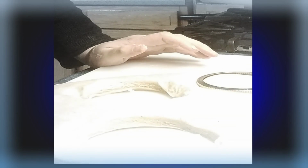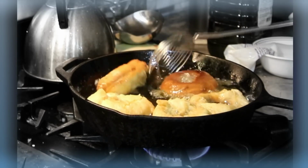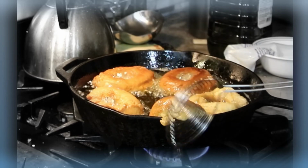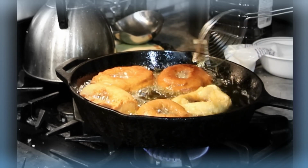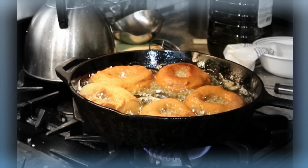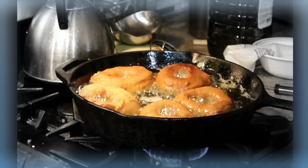Talk to you later. See the goldenness on it? This is how you want your donut. That is a donut right there. This is old-fashioned donuts. This is how they made them in the olden days. I don't know how they make them now, but this is how we made them in the olden days. How Grandma used to make them.